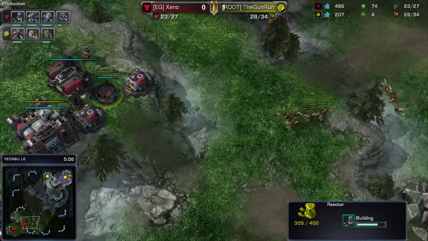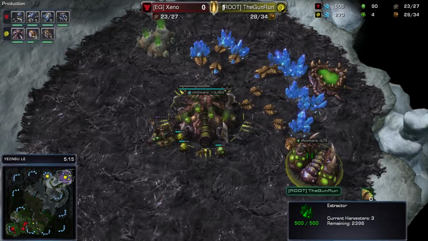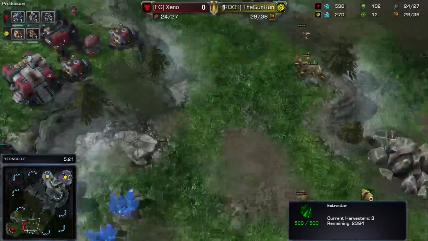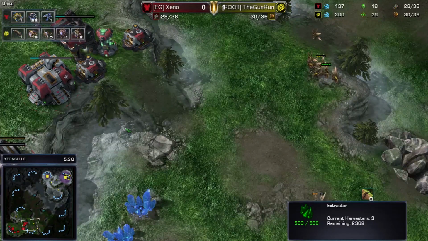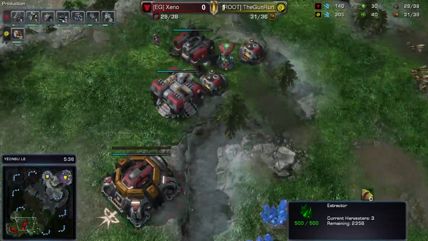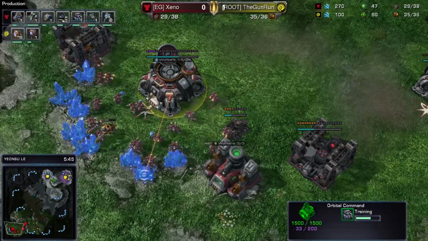And at the same time, we have that expansion. So, do we have extra gas? Okay, those are basically the major questions right now. Do we have extra gas? No. Just now starting to mine again. Could he go into a Baneling attack? Yes, he definitely could. Could try to bust through there. Could have done that a little bit earlier already. He has 19 or 22 harvesters and is still droning up. So, Baneling is a little bit unlikely at this point in the game.